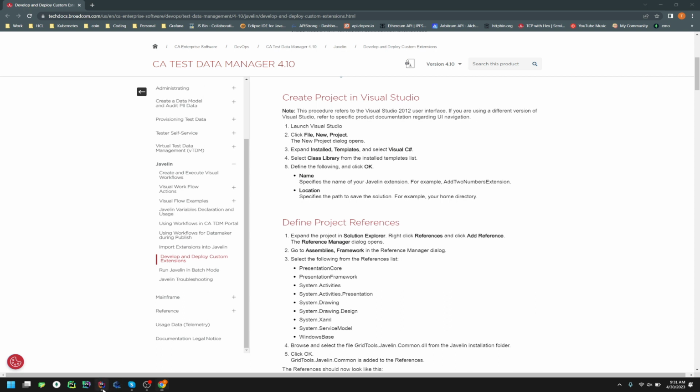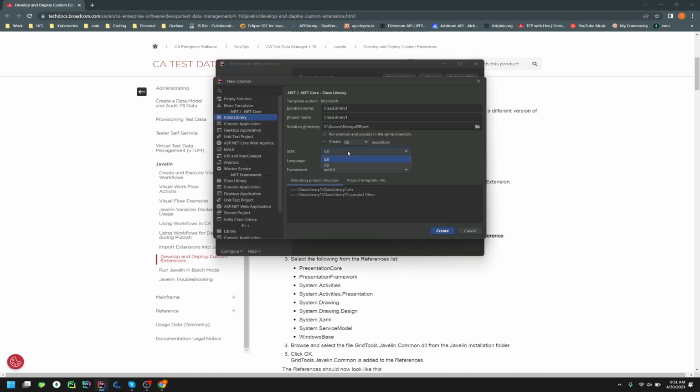So let's go ahead and start Writer. And that's a good point. So now that Writer's up, let's go ahead. Notice I have this path, C source. I have everything in source. MongoDB. I'm going to change this just because yesterday I was doing stuff with it and I don't want to mess with what I was doing. So we'll say Javelin Extension. Okay. And we'll go ahead and save.